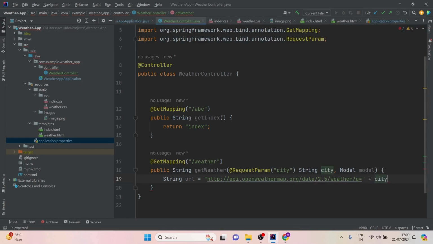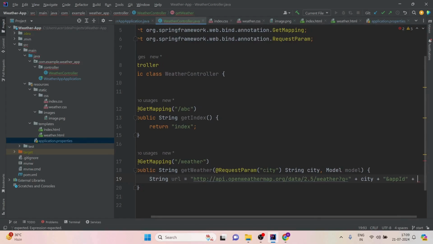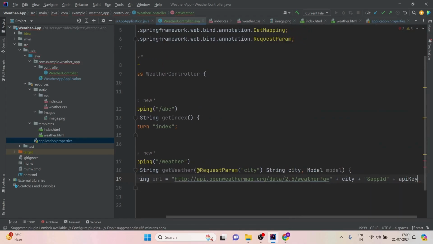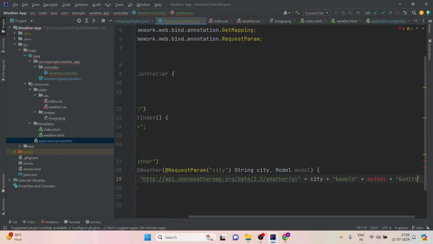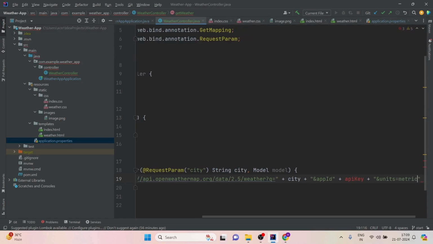Here we'll give it the value for city, then plus our API key, and then units equal to metric.